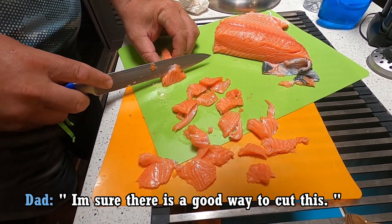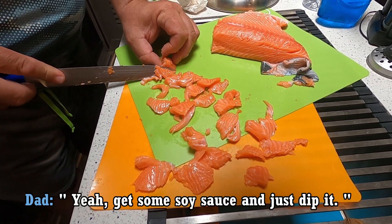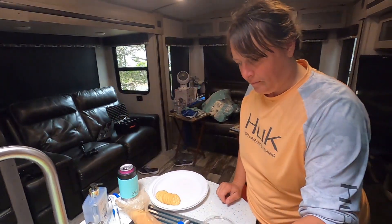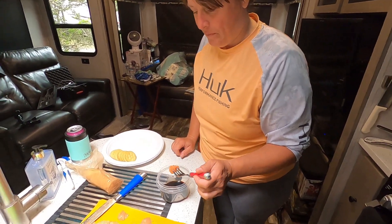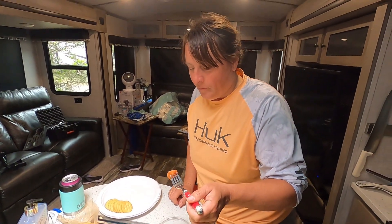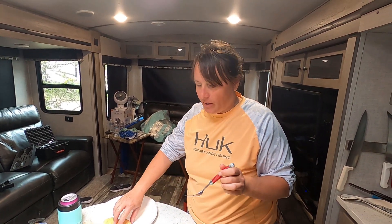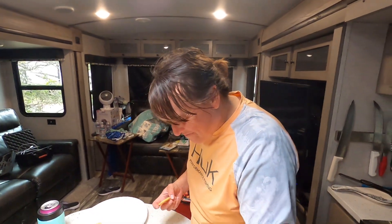I'm sure there's a good way to cut this. We're going to put soy sauce on this? Yeah, I think I'll just get some soy sauce and dip it. Okay, we're going to taste test it. It's a big piece. You're going to like it. A little soy sauce — and braving it out. That's good. I was afraid because it was a big piece. I didn't want to like... what if I hated it and spit it out?